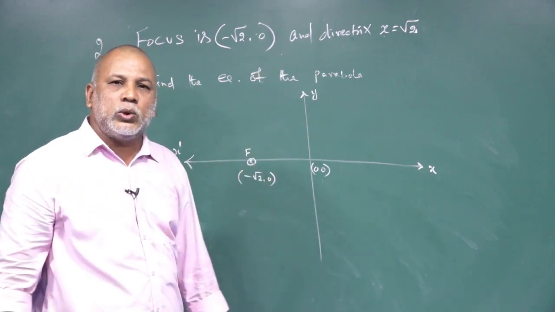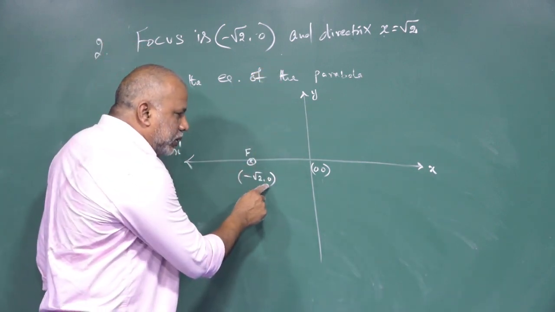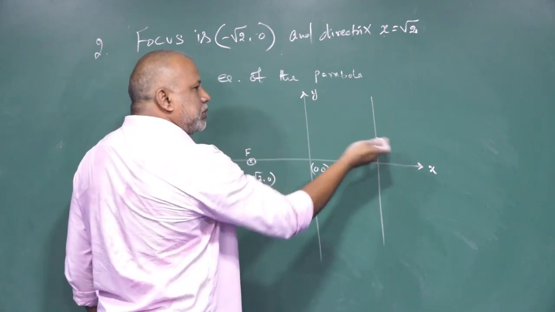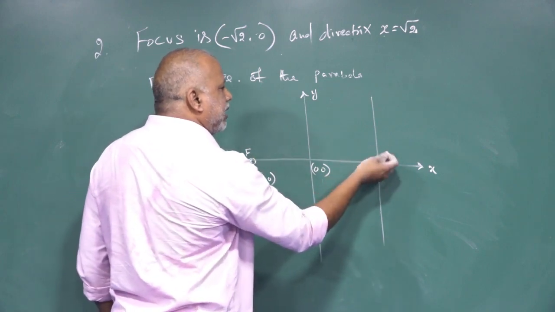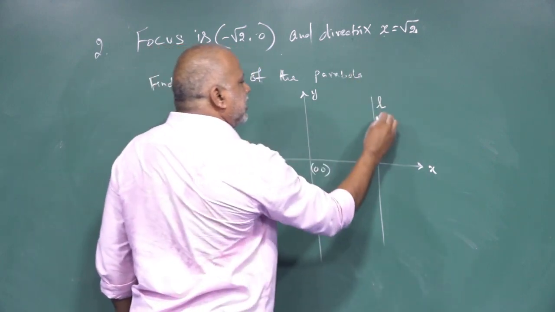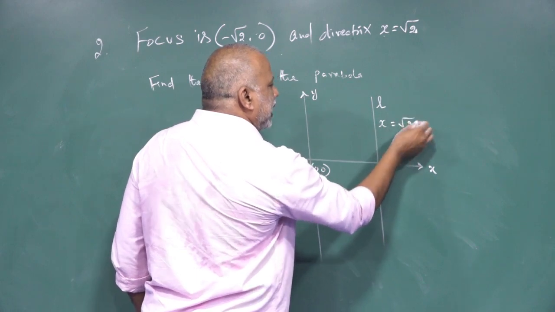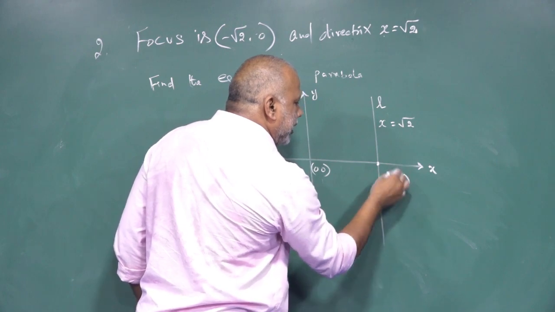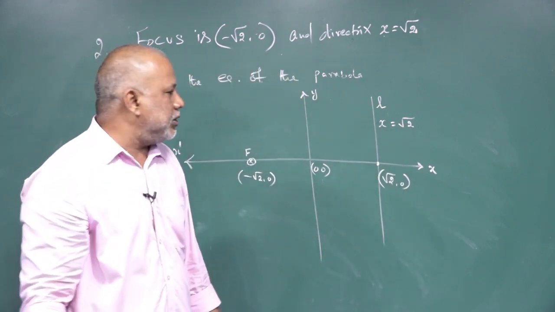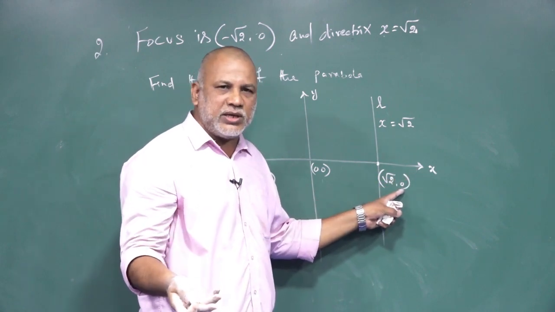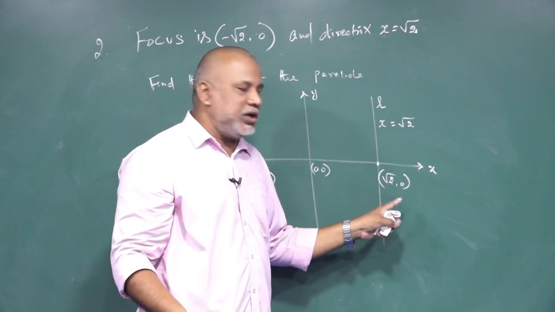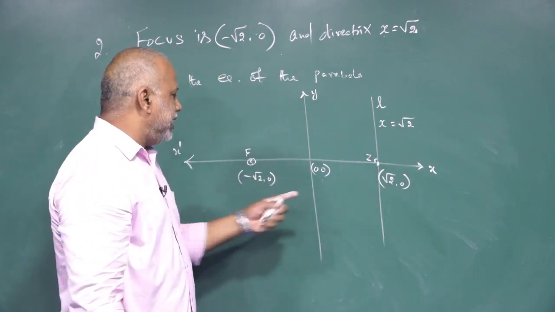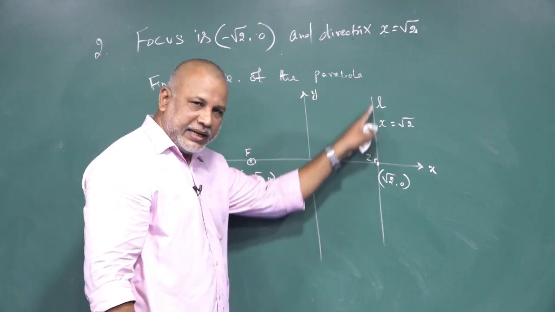Now x equal to root 2. See here root 2 comma 0, then equidistant opposite to this is the directrix, always placed opposite to the focus. This is the directrix. The equation is x equal to root 2. From the equation x equal to root 2, we can identify the point (root 2, 0) only, because on the x-axis the value of y must be 0. This point is Z. This is a perpendicular line. See here focus here, then Z directrix here.